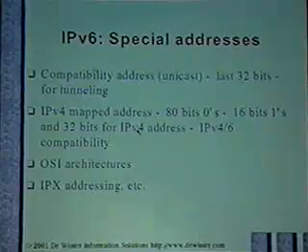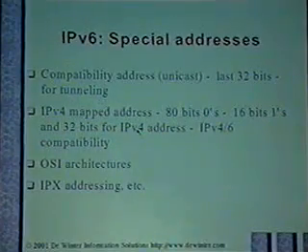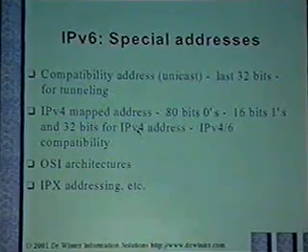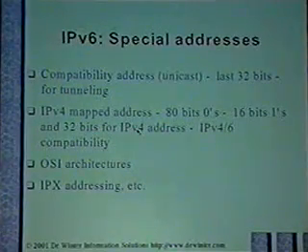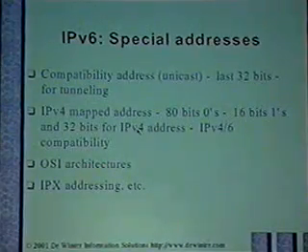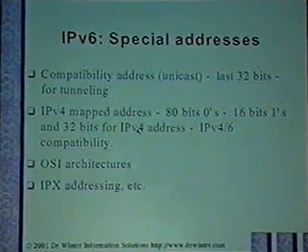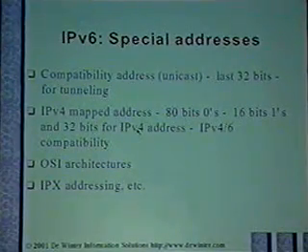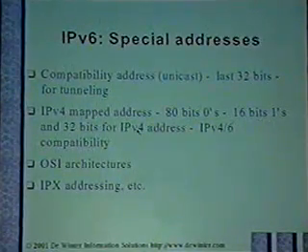For compatibility with IP version 4, there is basically a trick of having only the 32 bits of the IP version 4 address. And you fill that with zeros and 16 ones. So very easy to recognize, and you're totally compatible. That means that you can interface from an IP version 6 workstation with an IP version 4 workstation. Basically because it's OSI. They also have got special addresses for compatibility with, for instance, IPX. If you want to include IPX into IP version 6 packets, no problem. Go ahead.